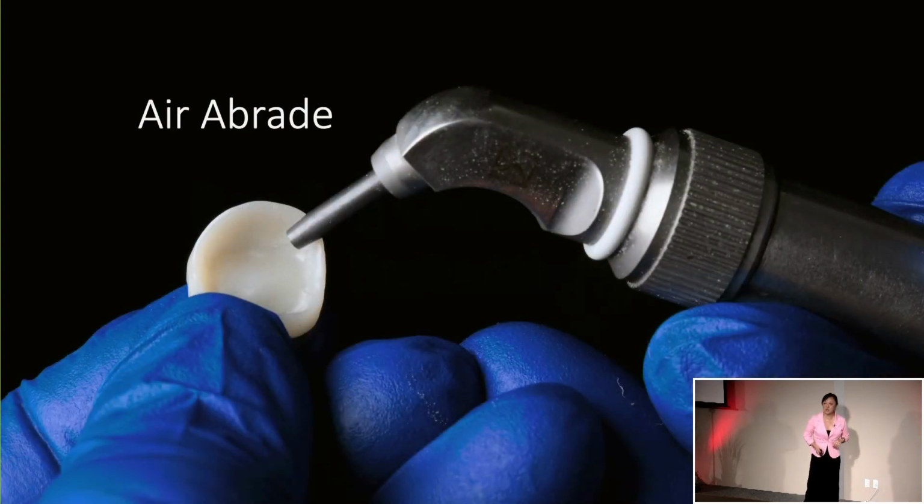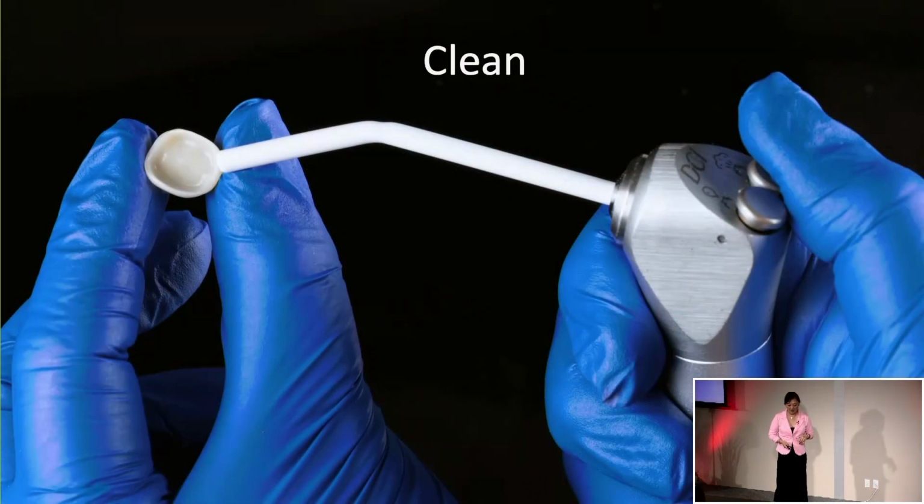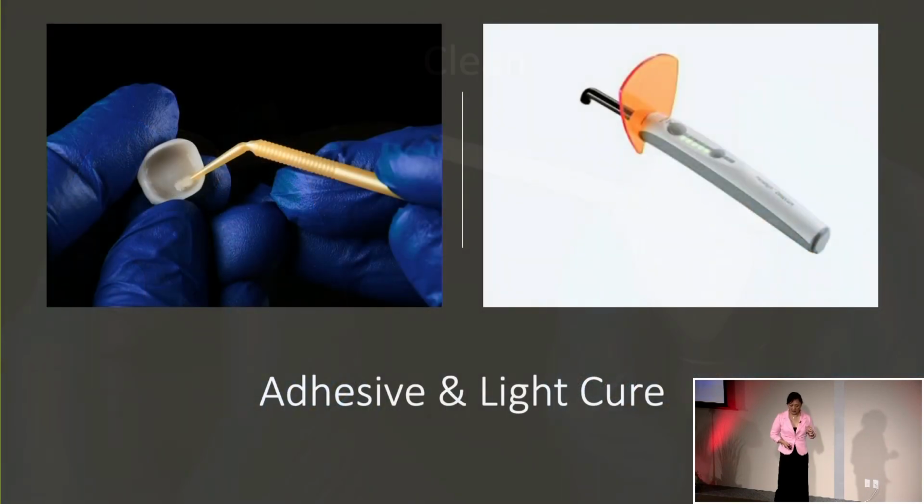So I'm going to quickly go over the bonding cementation protocol. Air abrasion, when you're milling in the office, air abrasion is very critical. You want to create that micromechanical retention that's going to occur with the restoration to the cement. Make sure that you clean it, make sure all the debris is out, and then you're going to use an adhesive inside the intaglio of the restoration, and then make sure it's super thin and light cure.